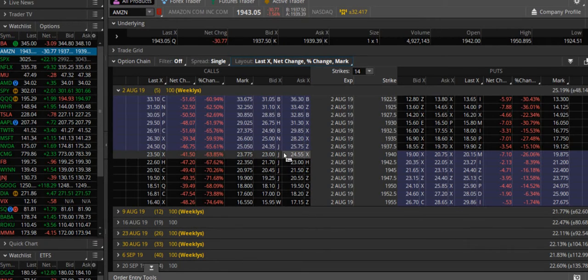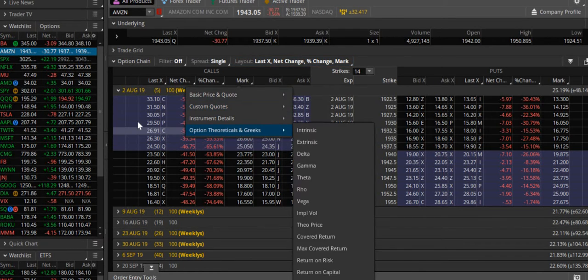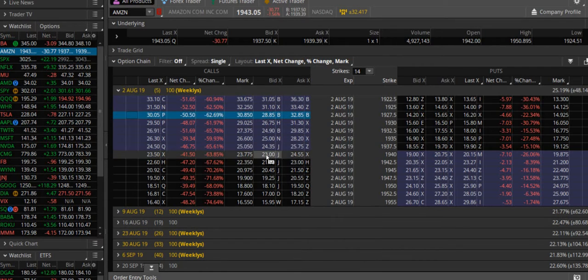One thing I also wanted to point out, guys, is that mark right here is a very, very key tool when you're options trading. Essentially, this is the price to purchase or sell the option at any given point. Right now, see the spread, the bid of 23, the ask of 24.55. If you had your limit order set at 23.77, it would fill on that. Mark is very, very important. It's the one I use. That's pretty much all I use. I don't worry about the bid and ask. I just have the mark.